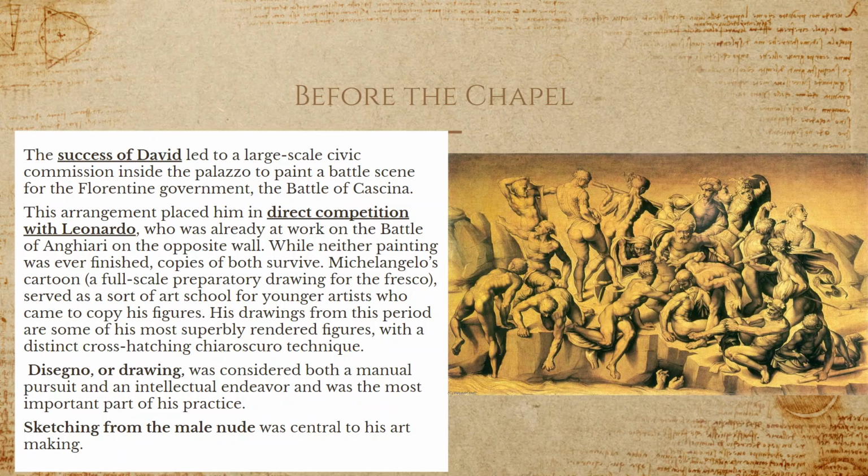So by working in Florence, Michelangelo is a rising star. People are loving him. But he is now in direct competition with Leonardo da Vinci. Like I said, these guys are talking. They're not by themselves. And Leonardo had done a different battle already on the opposite wall. So their art is literally facing off within the same space. So you have Michelangelo having to step up his game for the slightly older Leonardo da Vinci.